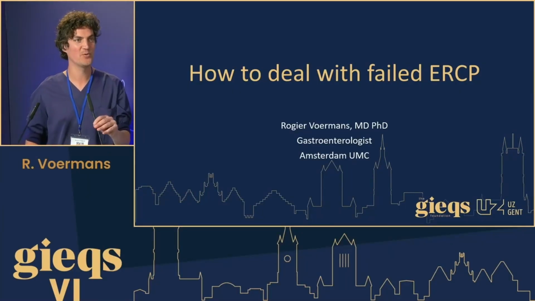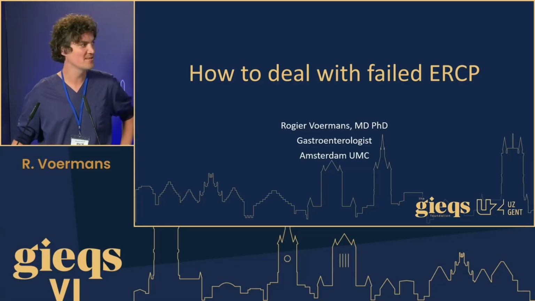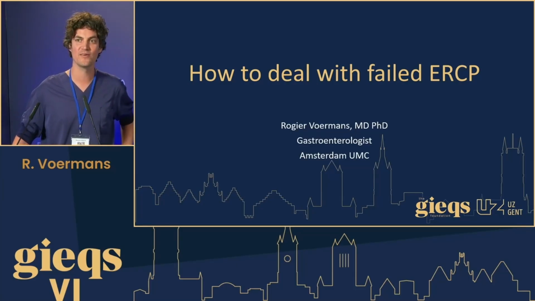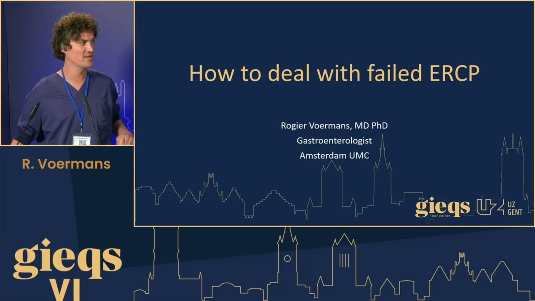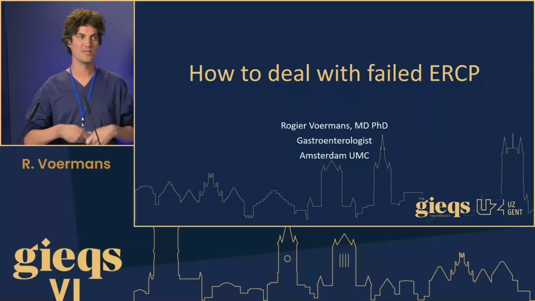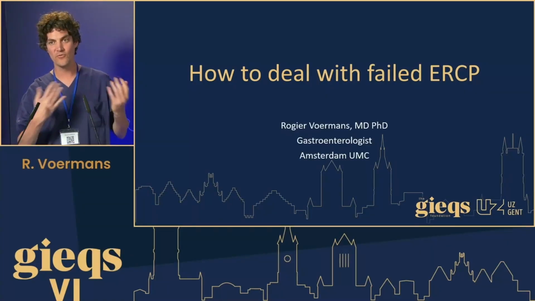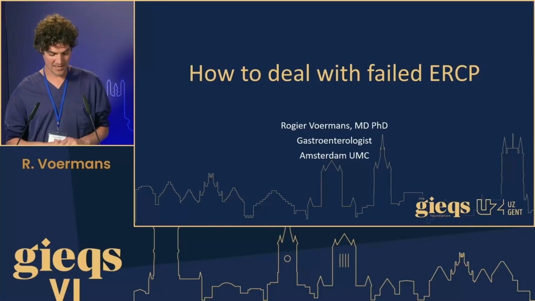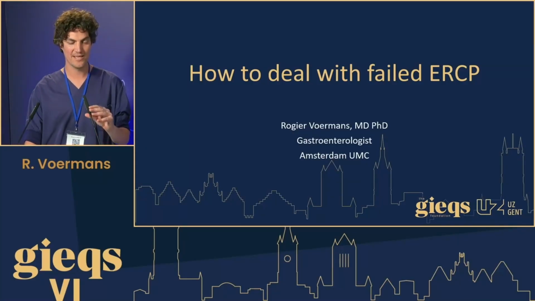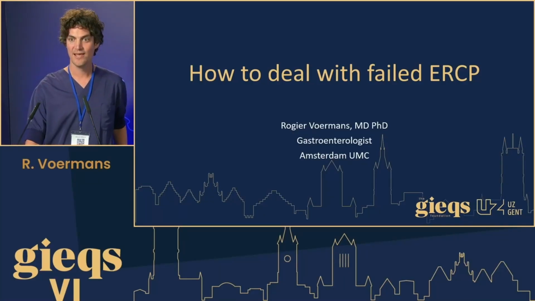Actually, I will not answer the quiz question because I took the task of dealing with a real failed ERCP. So you want to try precut sphincterotomy, the double wire, and that all failed, and then what's next? So hopefully you can answer the quiz question without my talk.